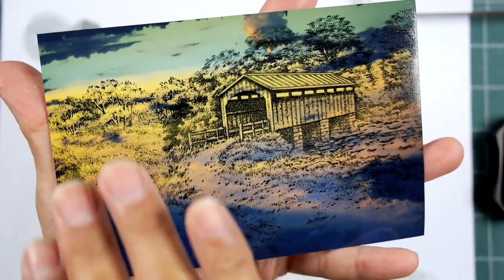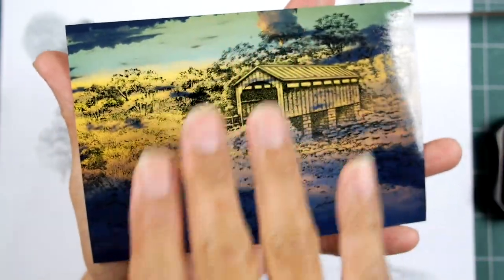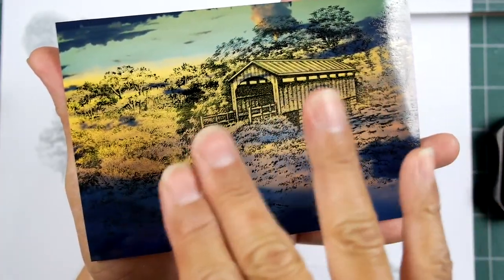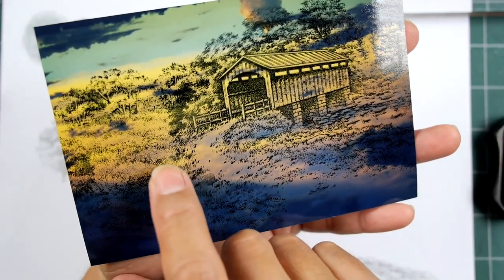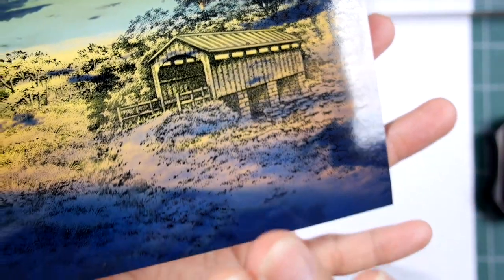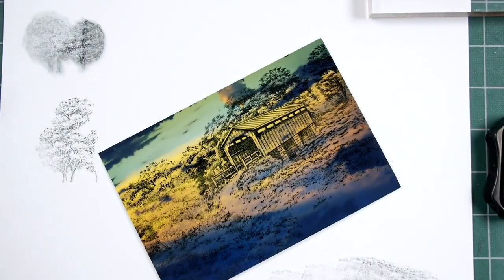Okay, now, it's hard to tell where the forms are in this kind of open type of design. If they were solid pine trees, no problem. It's very easy to tell because it would just be solid black, right? But when you're working with open formats like this, you just look for some of these darker areas, okay? You can see these darker areas within the trees and everything like that, okay? Those are the types of areas that I'm going to be addressing with my toning, okay? And let me show you what I mean by that.